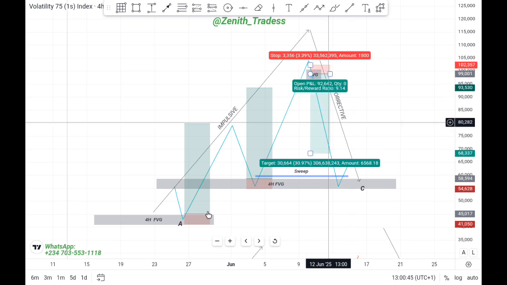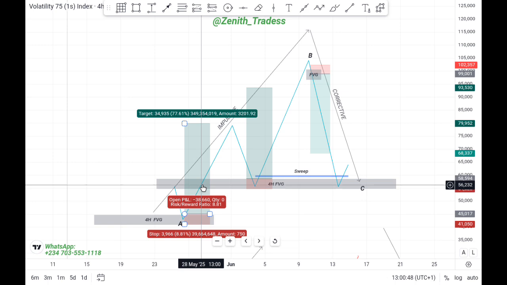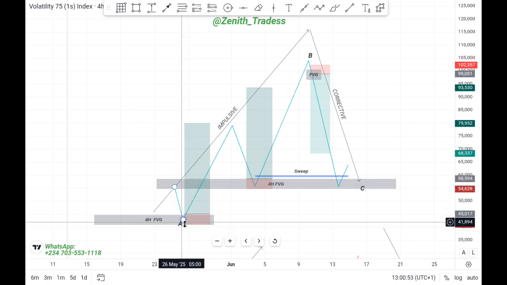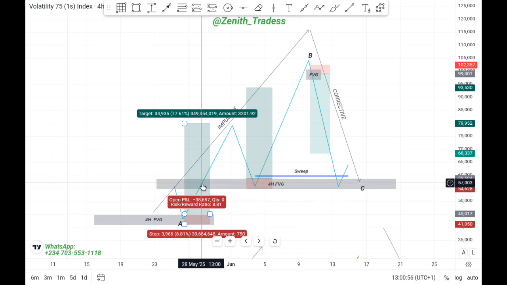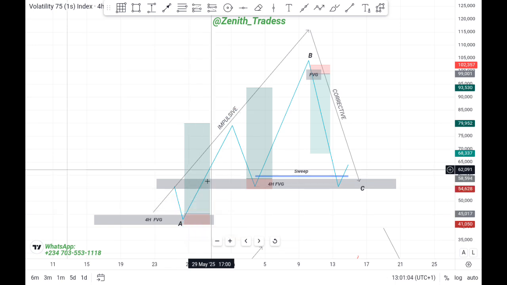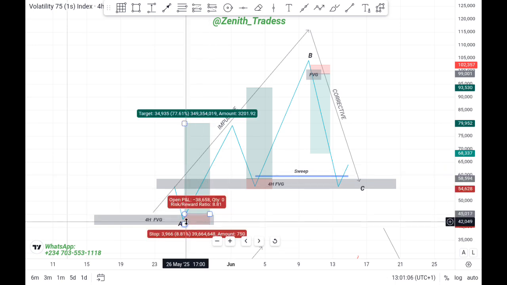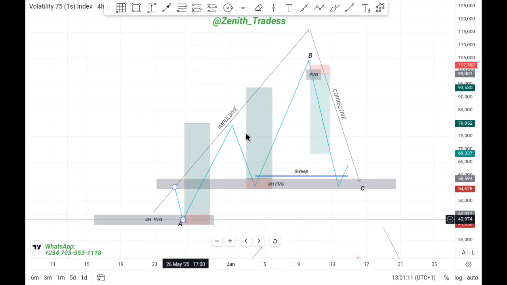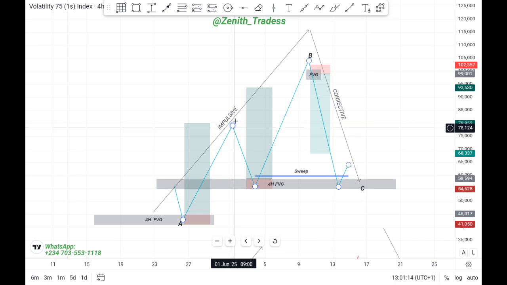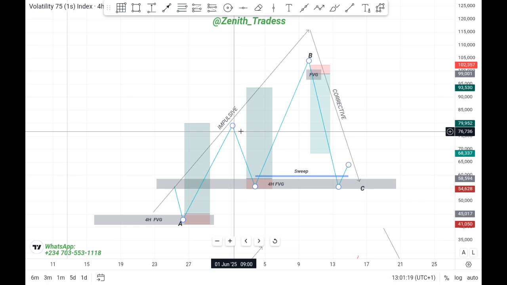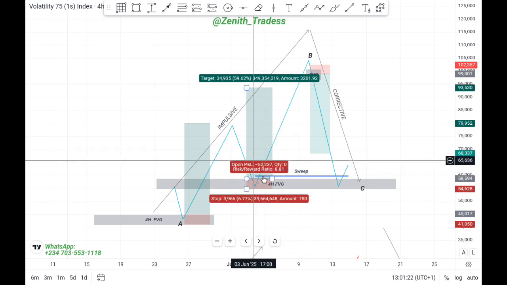So you can't expect me to find a CRT formation maybe immediately after this move, after I confirm that this is a strong low formation, and I see a CRT formation here on 4H telling me to short. All right, I will know, okay, this is likely going to fail because price just created a strong low. So what's the objective of every strong low? It is to create a new high. Price just created a strong low. It has not even reached the place where I can anticipate, okay, this is a pullback. Even this pullback, you are not trading it because it can reverse at any time.